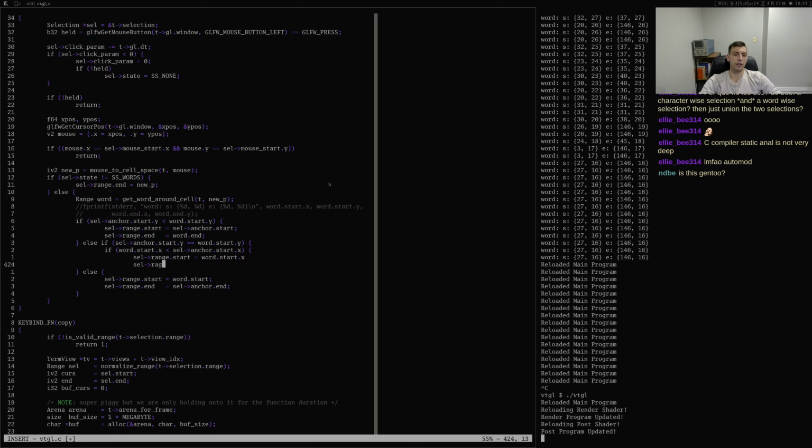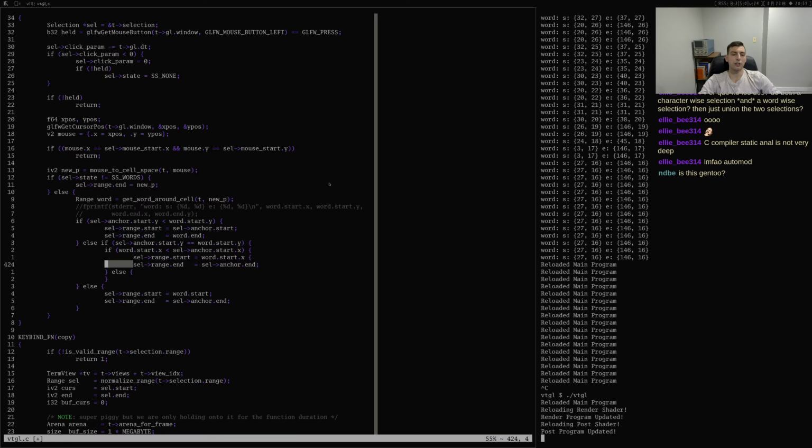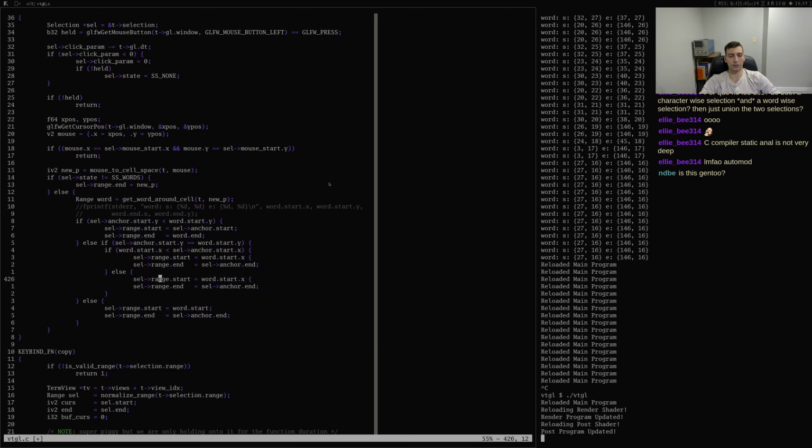Cell to range dot end is going to equal... else the start is after, which then means we do the other thing.